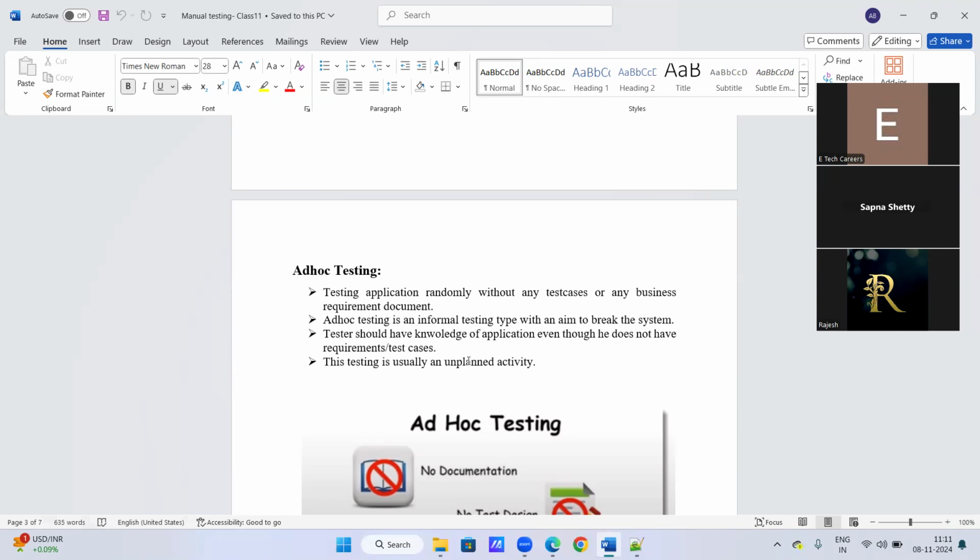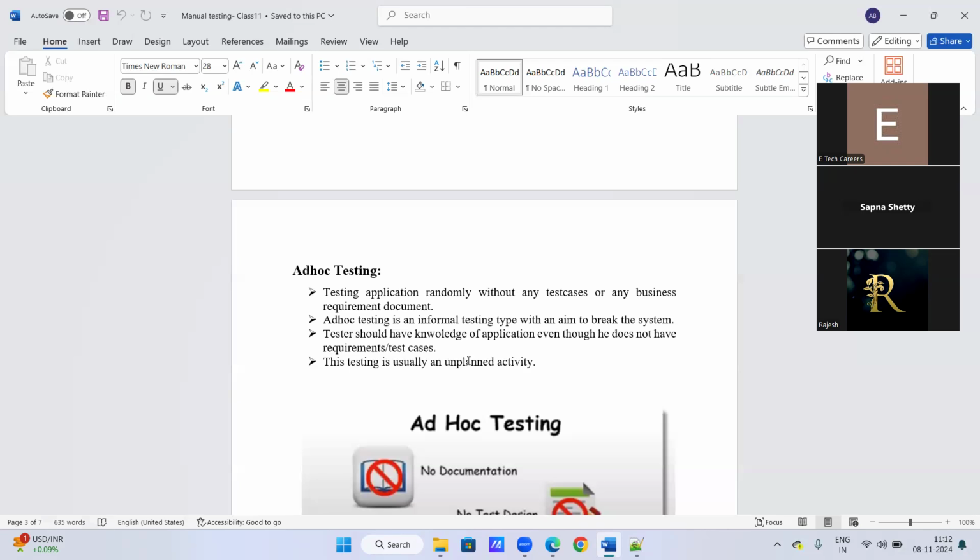The main intention of this testing is to break the application. Because this is a fundamental testing, the tester will try to break the application and find defects at the kernel level of the application. So we have to think in a negative way, not in a positive way. For example, take a password: one uppercase, one lowercase, the remaining letters lowercase, numbers, special characters. Test many ways, test all possibilities and try to find the defect.